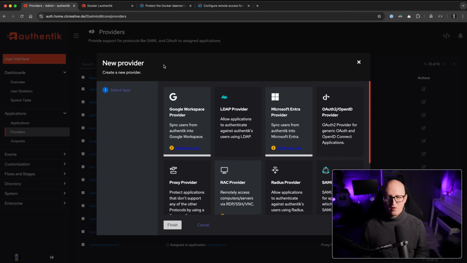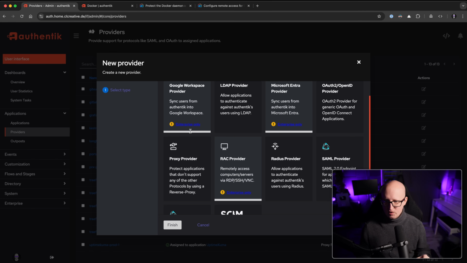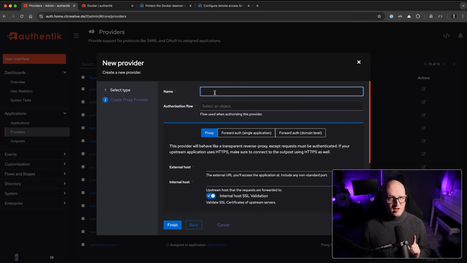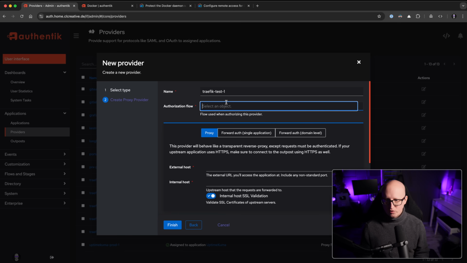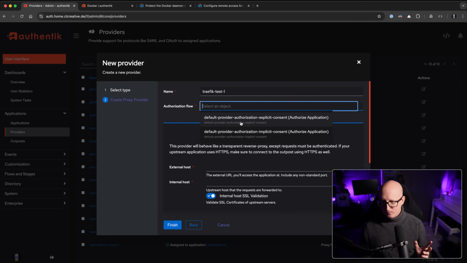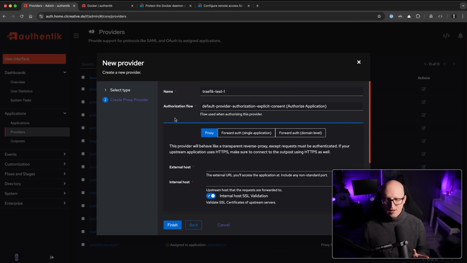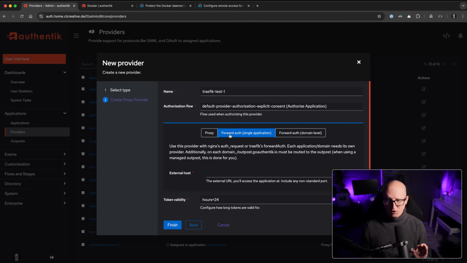And I'm going to start with our provider. Remember, this is what I've shown you in the first tutorial. So just follow the same steps like I've described here. We will pick the proxy provider for a new provider. We will give it a name, something like Traefik Test 1, for example. We will use the explicit consent authentication flow, and we will use forward authentication.